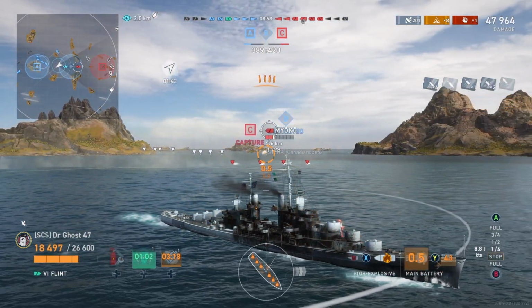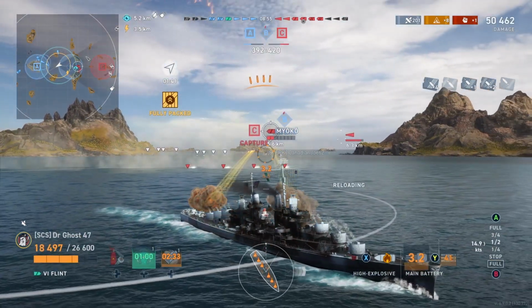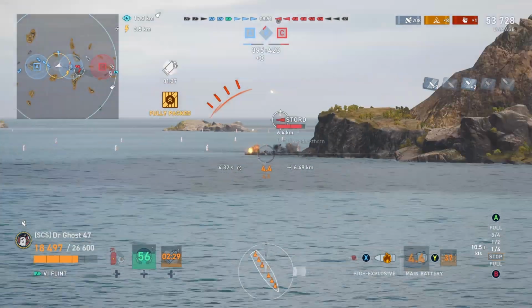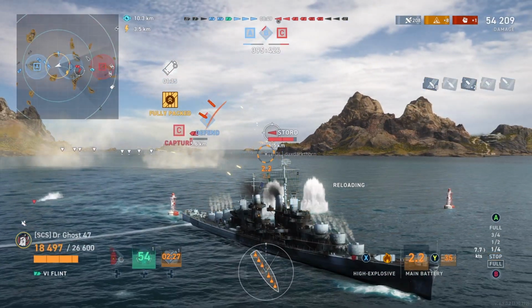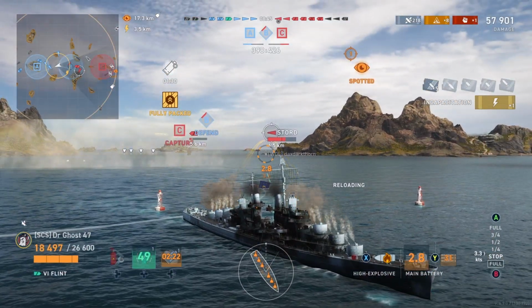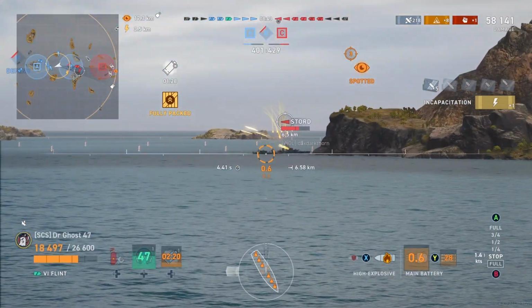And again, since we have small guns, our smoke firing penalty is not that bad. It's only 5.2 kilometers, which is very, very good for a cruiser. So, yeah, we'll be okay. Again, I'm trying to just get a little away because I don't want this guy to potentially get me spotted. But I'm going to back up because it looks like the Miyoko is spotting.